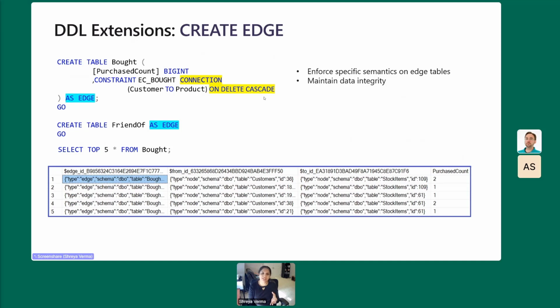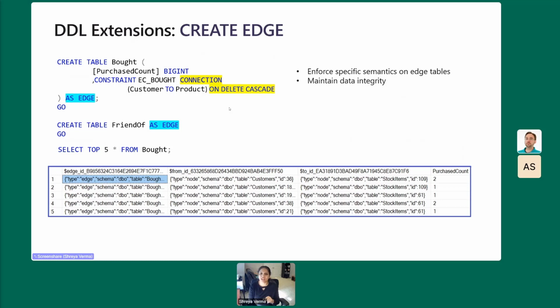So for example, if this connection constraint was not there and you delete a customer record in your database, and that customer may have bought several products over their life cycle, when you delete that node, all the edges going out from that customer to the products that they have purchased will stay there, dangling, and the onus is on the database developer to remove those dangling edges.